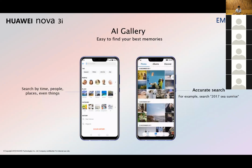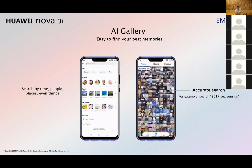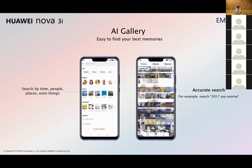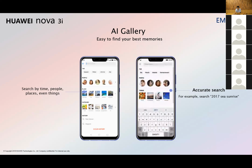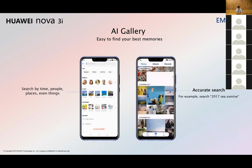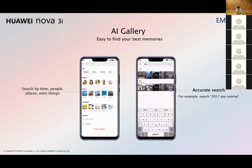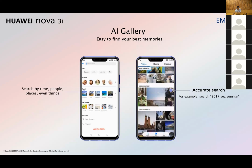Now let's look at the AI galleries. It makes it easy to find your best memories. When we use the Nova 3i and go on a trip, we will take many beautiful pictures. But with the AI gallery, our photos become more easily found. Just look at this.